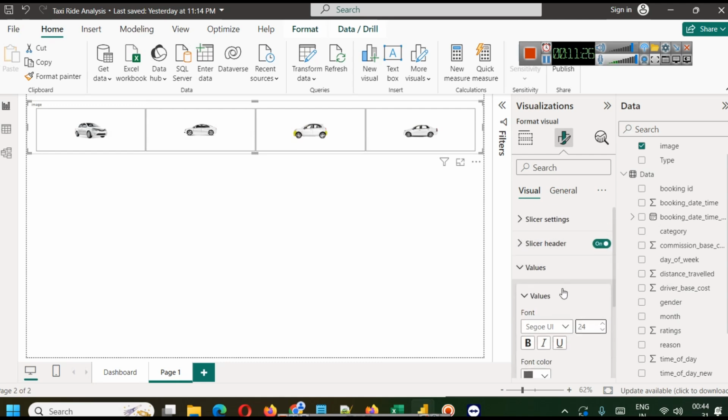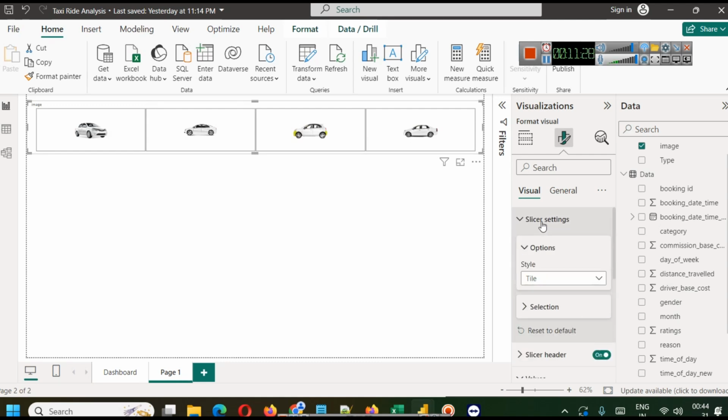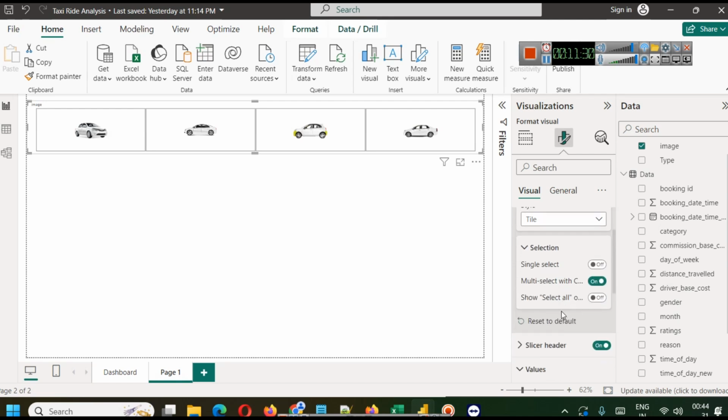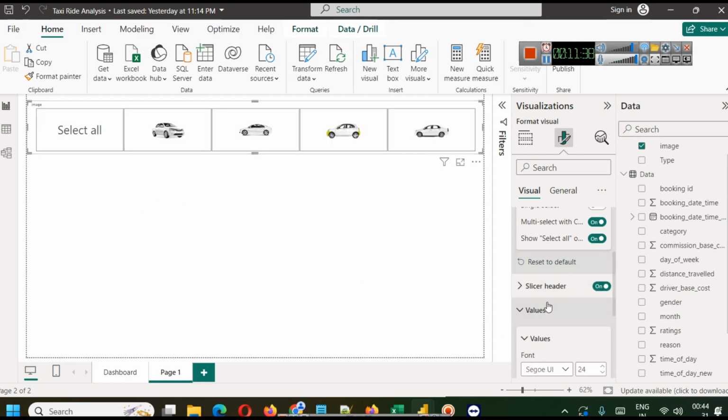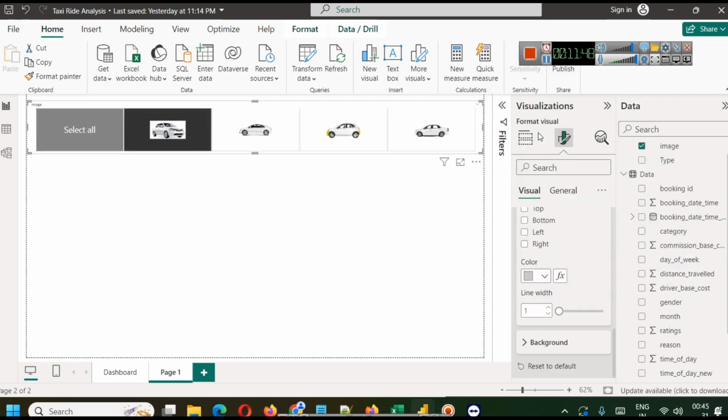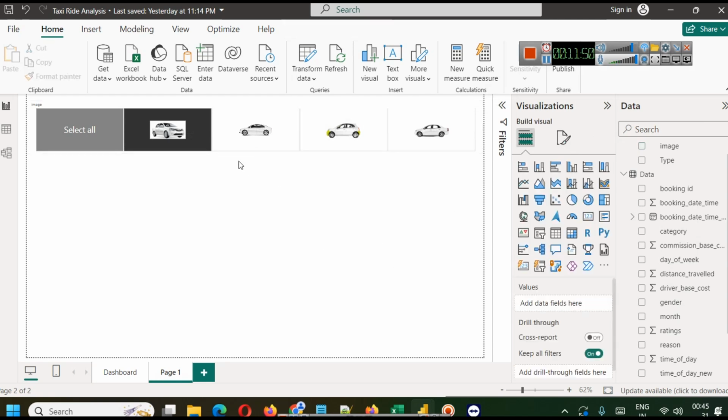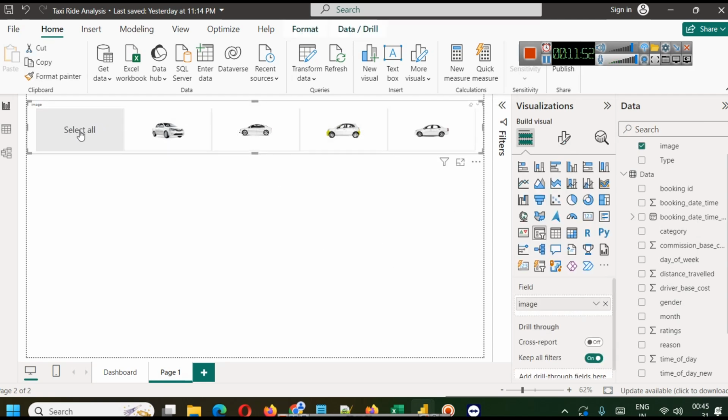You can also go to slicer settings, and for selection you can show something like select all. Everything will be selected. So this is something that you can use. You can also create a filter like this. You can choose what type of border color you want. Select all, select none, it can be there.